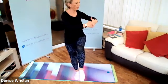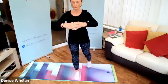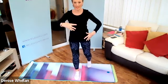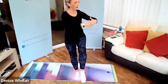It challenges your balance. It's great for your core. Because as you take your foot off the floor, your core muscles around here have to work so much harder.